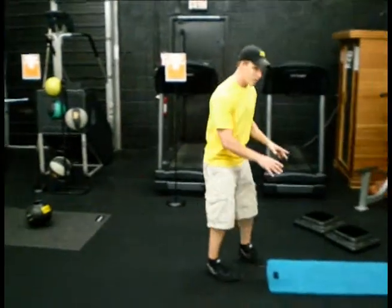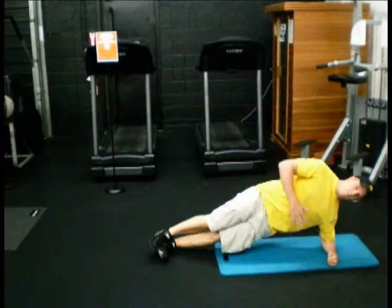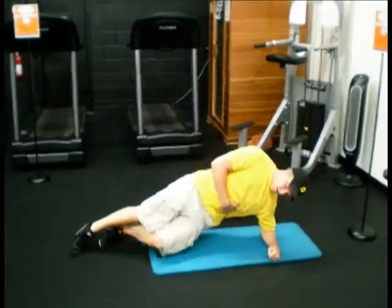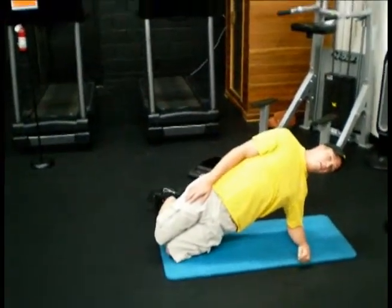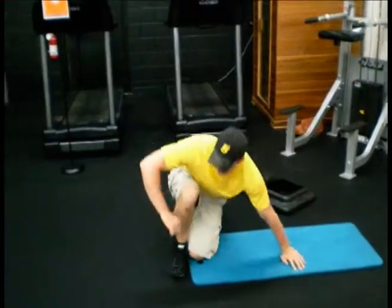Then we've got the side plank over here. So, and this is just a hold, like an ab bracing exercise. Okay, so you're gonna feel this kind of in your side here. You can modify that by doing it like you need. Okay. Right. Sounds good. So those are the 7 and 8 stations.